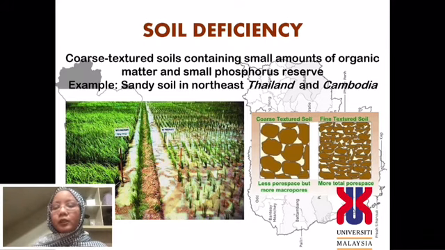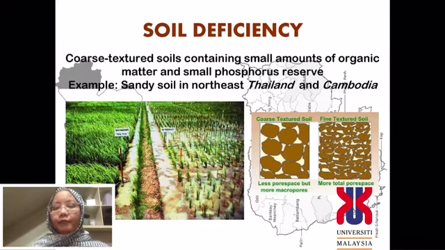As the picture shows, the coarse texture soil actually has less pore space and also more micropores. Because of that, the soil dries very quickly during summer, and the nutrients or the water will often leach away, especially during rainfall, and the soil will become very acidic. So because of that, the development of the plant will be unusual. For example, here on the picture we have the rice field. The left one has phosphorus while the right one has an insufficient amount of phosphorus. So here we can see the difference.